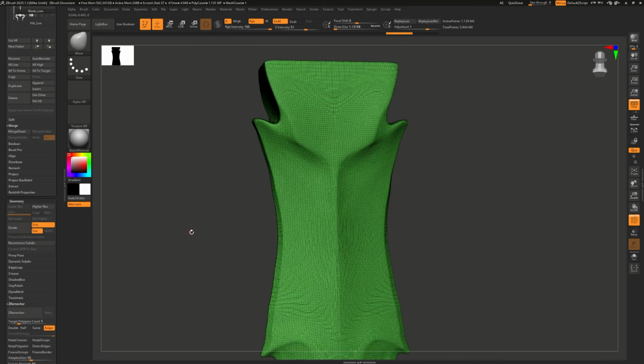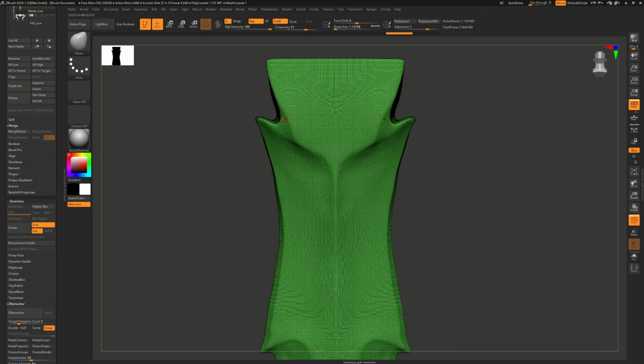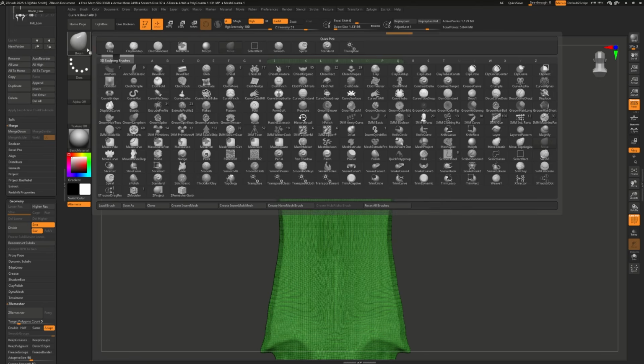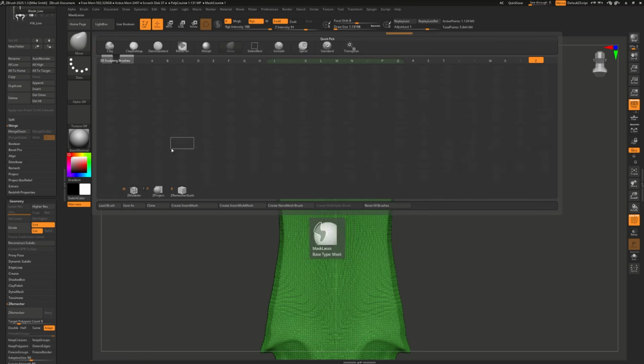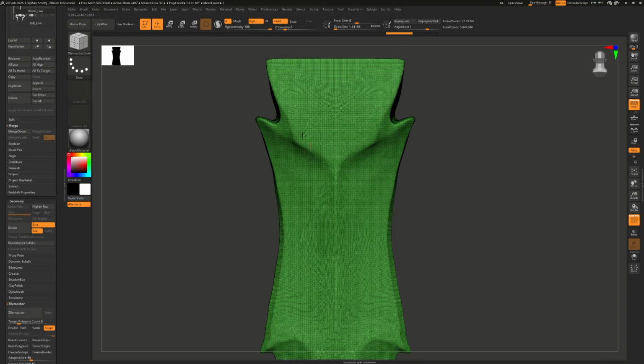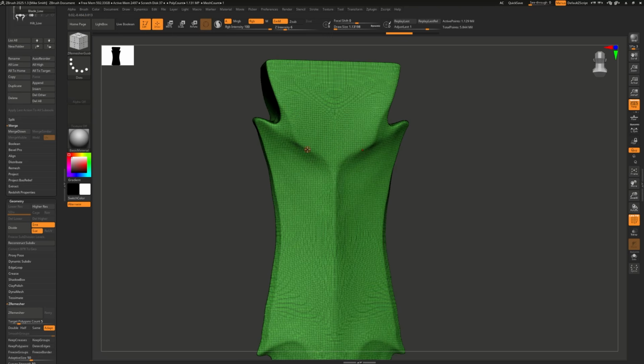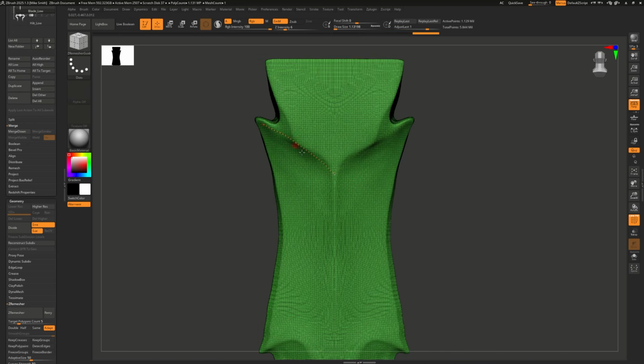It's actually pretty cool. If I press undo to undo my retopology, I'm going to go to my brushes menu, and I'll press Z, and I'll look for ZRemesher guides. This is a tool that allows you to guide the edge flow that results from ZRemesher. So what you can do is just drag and paint the edge flow that you want. Now, you're not actually creating an edge. It's not going to necessarily put an edge right there. You're just telling it, I want it to flow this direction, and it'll try to figure it out for you.